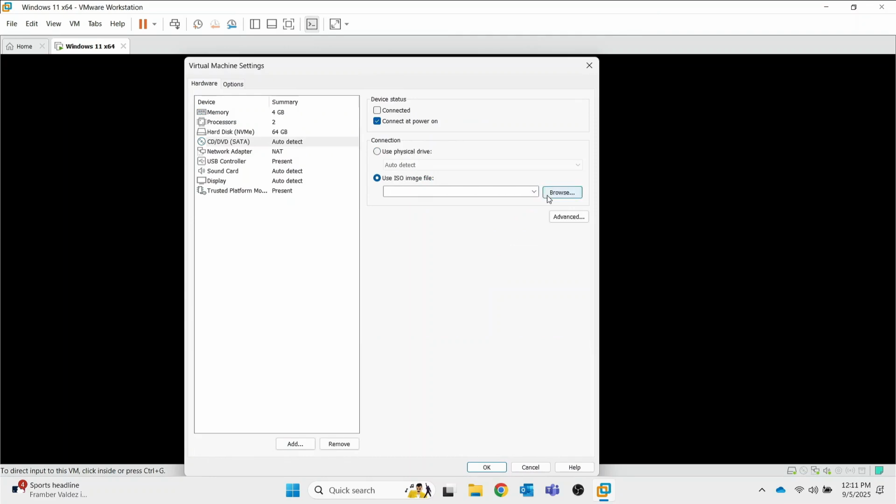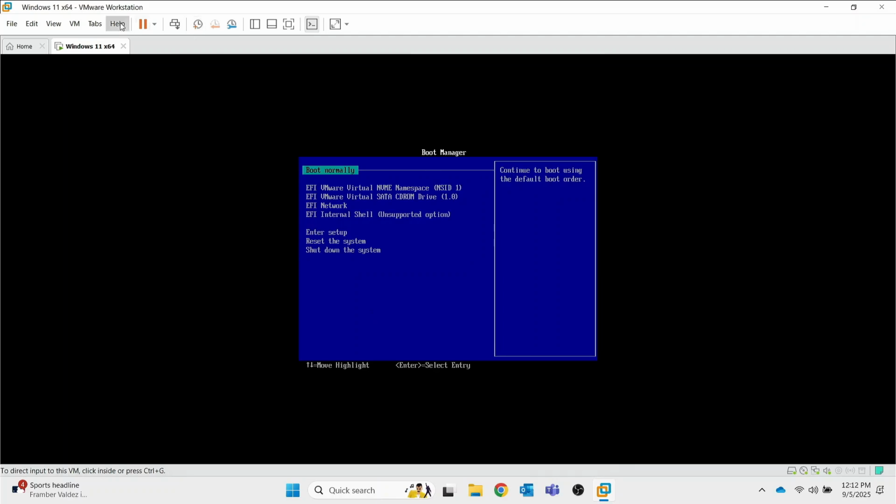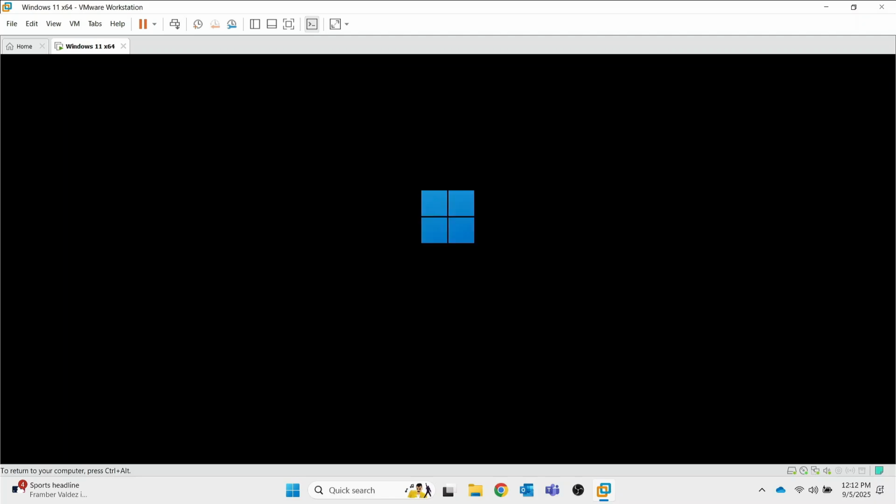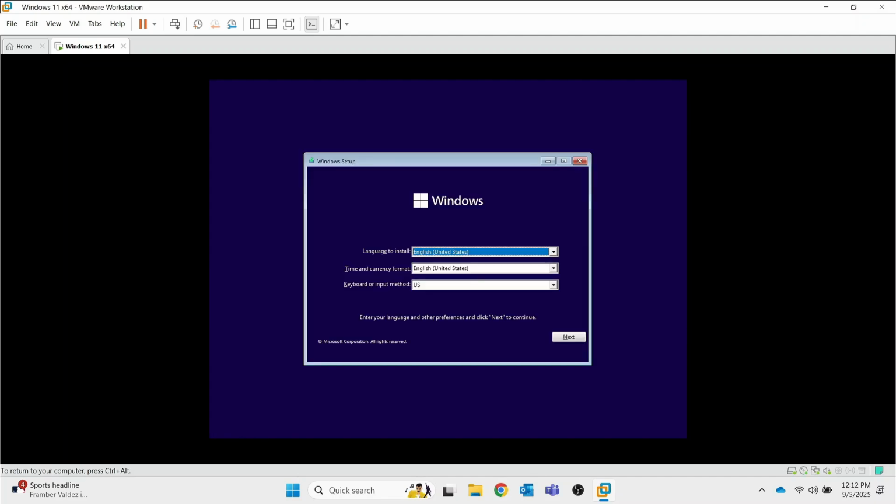Go to ISO. That is the DVD which I burned with the ISO I downloaded. So I selected my Windows 11 ISO for this one. I will say connected and click OK. Now I will restart this system and boot from that DVD. So I'm restarting the system, and press any key to boot from the CD or DVD. The message was on top. And now I'm booting it from my burned DVD. Here, burning simply means when you write data on your DVD, when you make it a bootable drive.